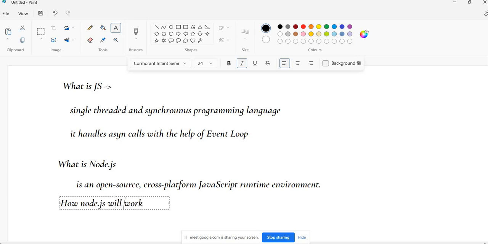Okay, in front end, if they want to extend the next question, they will ask, okay, you said event loop, right? Can you explain about event loop? That is the next question. Just note down these are the interview questions.